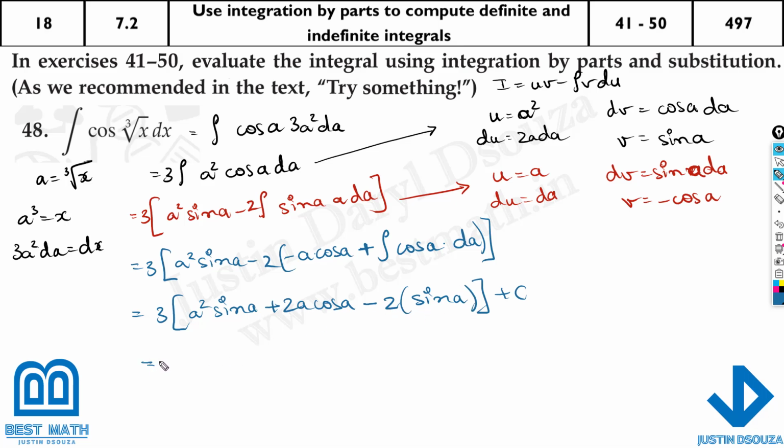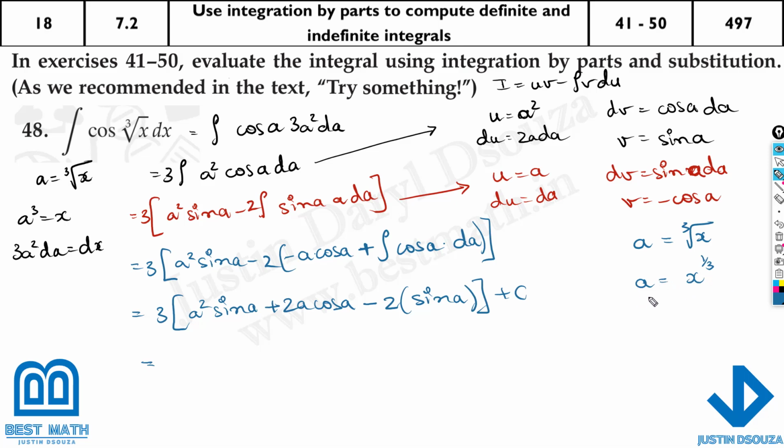And now I'm just going to substitute whatever we assumed a to be. See now, it's a cube root. You can write it as a cube root itself. But here there is a squared. So let me take that for a minute. It is cube root x, right? So a is equal to cube root x, which can be written as x to the 1 by 3. Anything over here, if it's a square root, it's 1 by 2. If it is a fourth root, then it's 1 by 4.